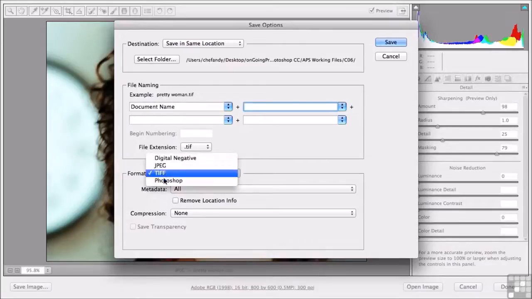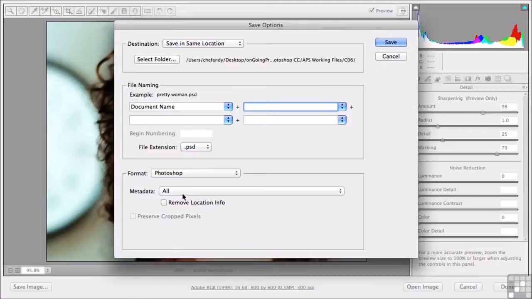And then the final one is Photoshop. And basically you can add the metadata. You could do that on all of them. And you want to remove the location information. You don't want people to know where it's going to be. Those are your options. So we can correct this image, work with this image, do things to it, and never ever go to Photoshop by clicking Save Image. It's that easy.